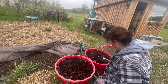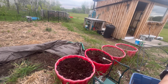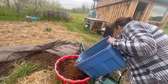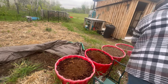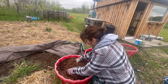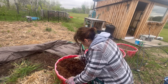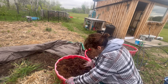So today I had a couple here that weren't being used, so I started getting the soil from previous years kind of worked up, and then I'm just going to top it up with a bit more peat moss and some fertilizer just to kind of add some more substance to the soil. And the peat moss helps retain that moisture and kind of reduce the heaviness of the soil that's in there right now. So once I've dumped in the peat moss, then I'm just going to work it in to the existing potting soil in the tubs with my hands and just kind of work out all the lumps, get it nice and loose. You want carrots to have nice loose soil so that they can grow long and straight.